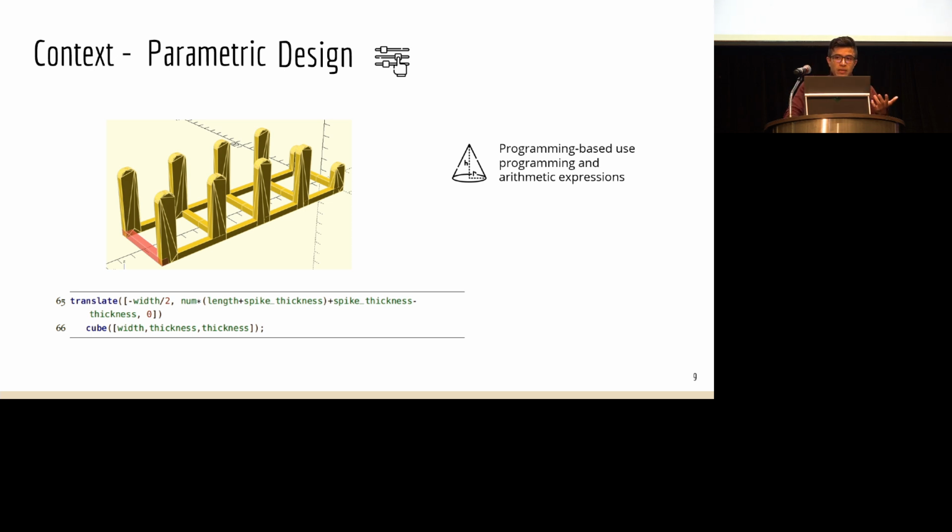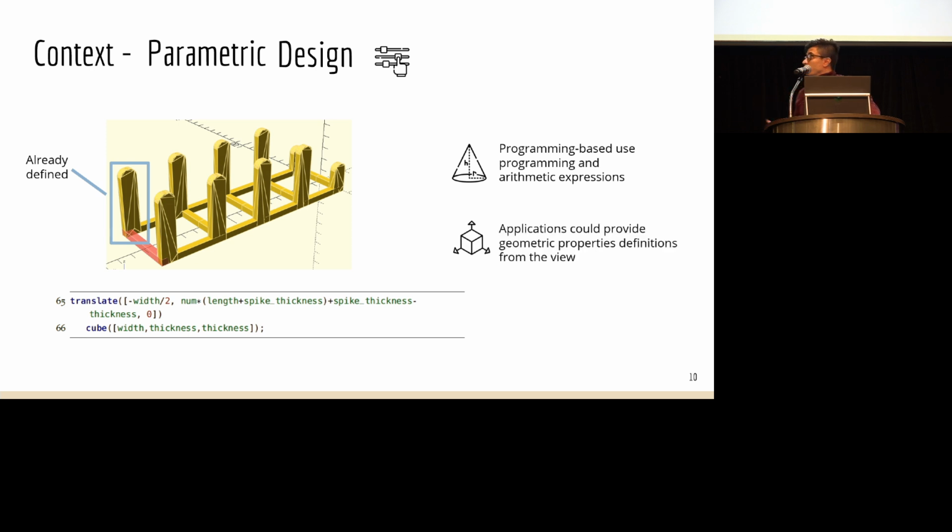Interestingly, if you're about to place that part and you want it to be parametric, it's very likely that you want that part to be related with the spike next to it, right? For the parts that are already in the view, the application already has all the information. If the user could actually retrieve this information, it would be much easier to place new elements parametrically without the need to go through the whole process of deriving arithmetic expressions. So this is where we stand, basically.